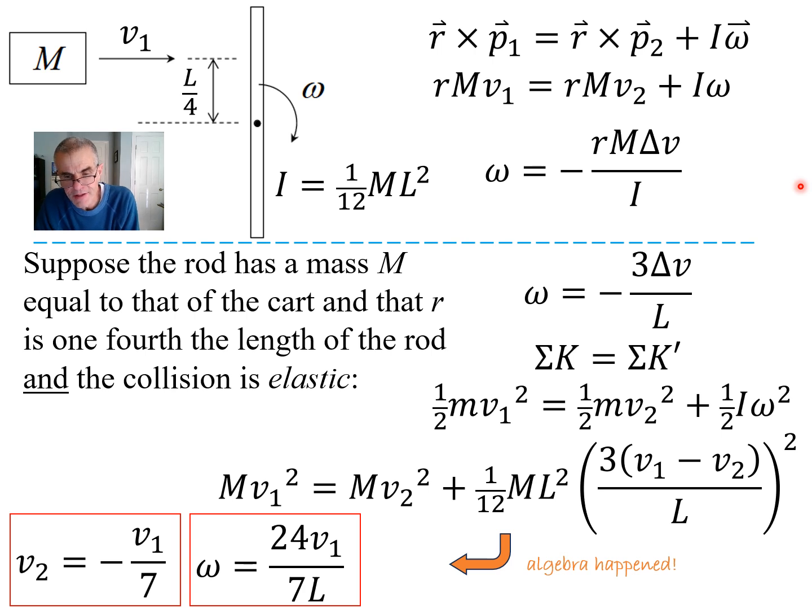How would you simplify that kind of yucky looking expression I have there? It can be done. I'll give you a little hint. You can actually factor. That's kind of fun. If you like algebra and we learn how to factor, well, there's a reason why we learn how to factor. Sometimes it's handy. You can do some factoring to get that result, V2 equals negative V1/7. And then once I have that, of course, I can plug back in up here to get omega. So that's what I did. Here's what I got. I'm pretty sure these are correct because I checked them. And that's always a good idea if you have the time to check them.